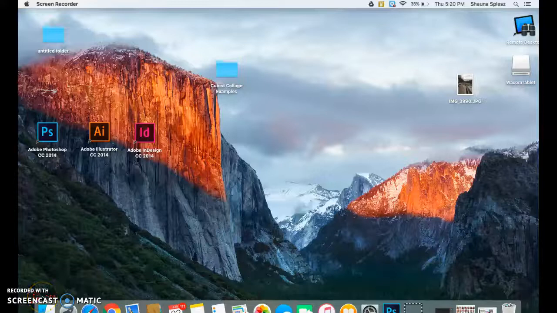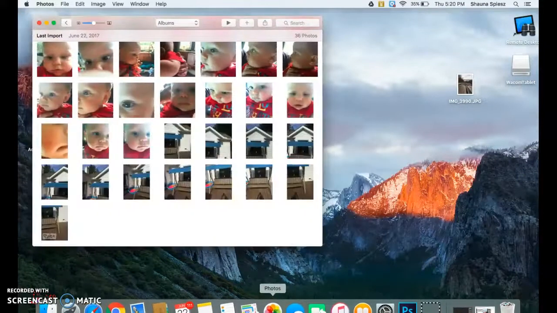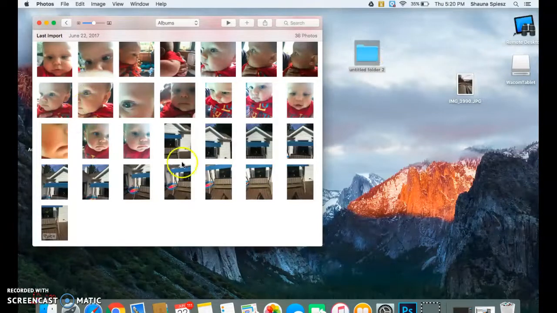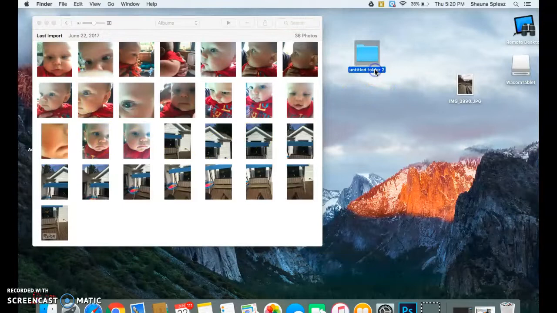This tutorial is going to walk you through how to put together Cubist collage images. Starting out, most of you again probably have your pictures saved in the Photos app. So it's important to create a new folder and add those images into your new folder. To create a new folder, in case you forgot, right click with two fingers, select new folder. I would give this a name, so maybe Cubism images.